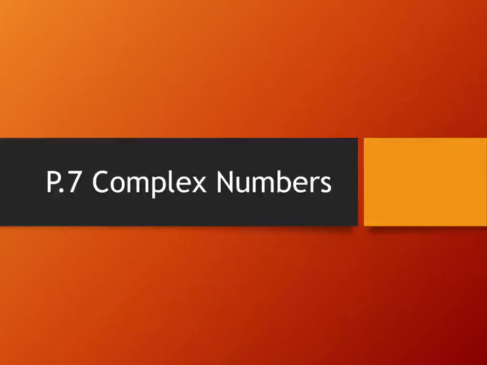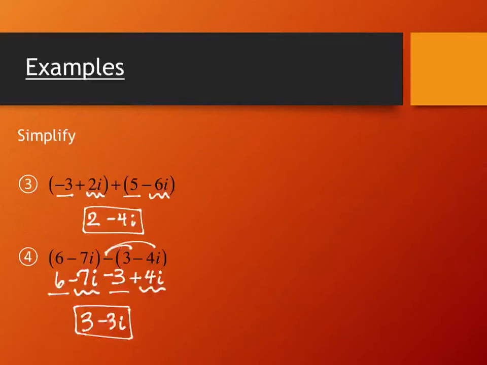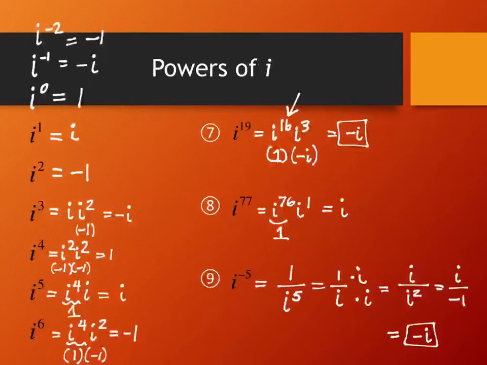We're going to jump right back into section P7, where we had started working with complex numbers. Just a couple of quick reminders. A complex number is a number of the form a plus bi. i is the imaginary unit that is equal to the square root of -1, or sometimes we say that i squared equals -1. And we had left off on talking about all of this patterning with powers of i. That's what we had finished with.